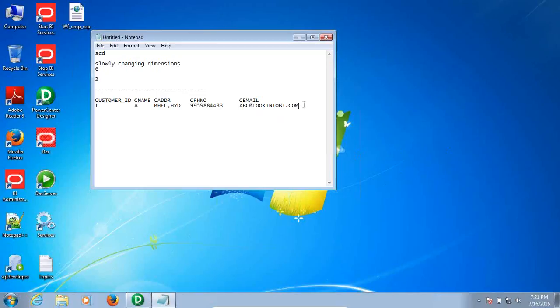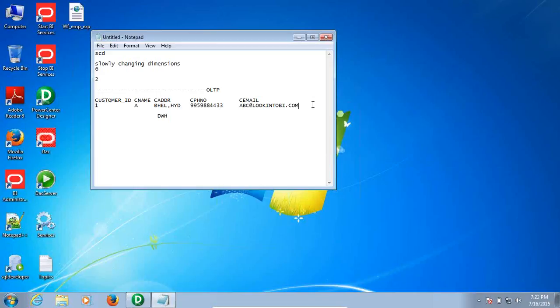Okay. So these are the details which he has given when he is opening the account. So these details I have in my source. In simple terms, it's an OLTP system. In my source system, meaning the bank source system, the details are like this. After that, I constructed a data warehouse. So I built a data warehouse in simple terms.